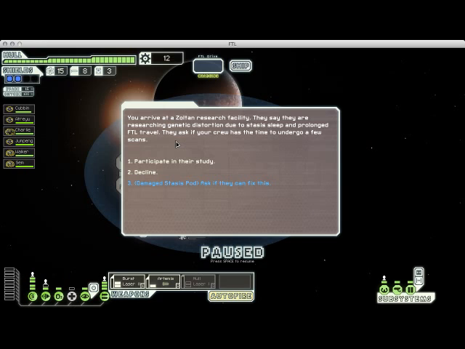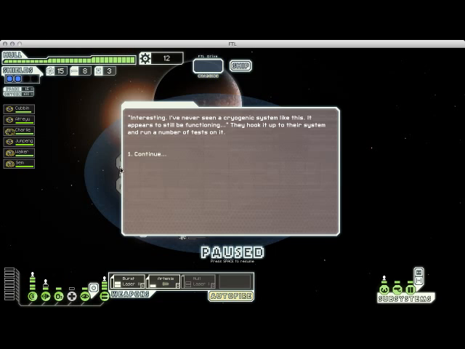We arrive at a Zoltan research facility. They are researching various things, and they want us to undergo a few scans, but because we have that damaged stasis pod, we have a third blue option. Blue options are generally specific things that only come up if you have the right crew members or equipment or weaponry, that sort of thing, so they're all conditional, but they're also generally more positive than your standard white outcomes, which can either be good or bad. So let's see if they can fix that stasis pod.